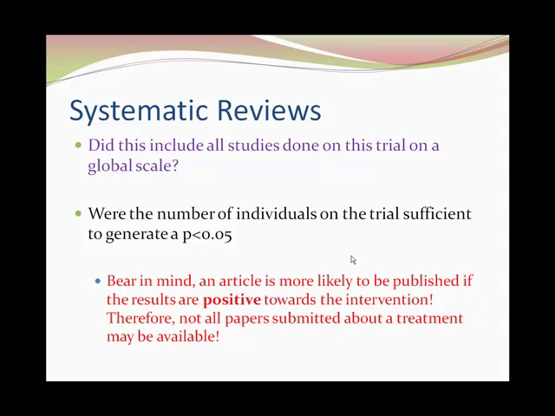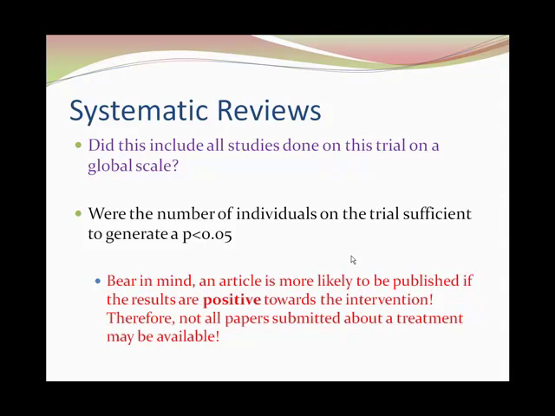So systematic reviews review all of the trials done on that intervention. Once we know what randomized control trials and cohort studies are, we can now understand how a systematic review works. A systematic review reviews and compares all of the randomized control trials or cohort studies. And for this, we need patient group numbers that are large and give us a nice P number.